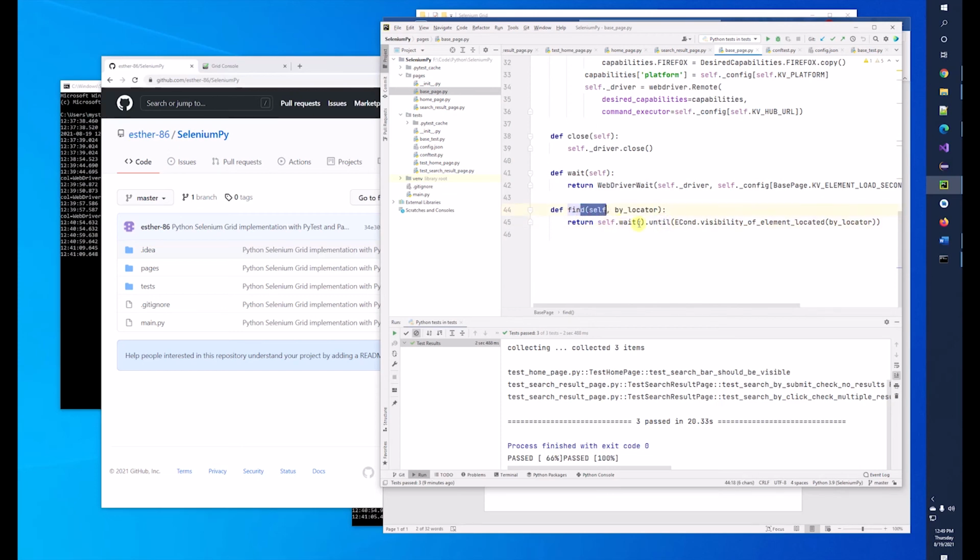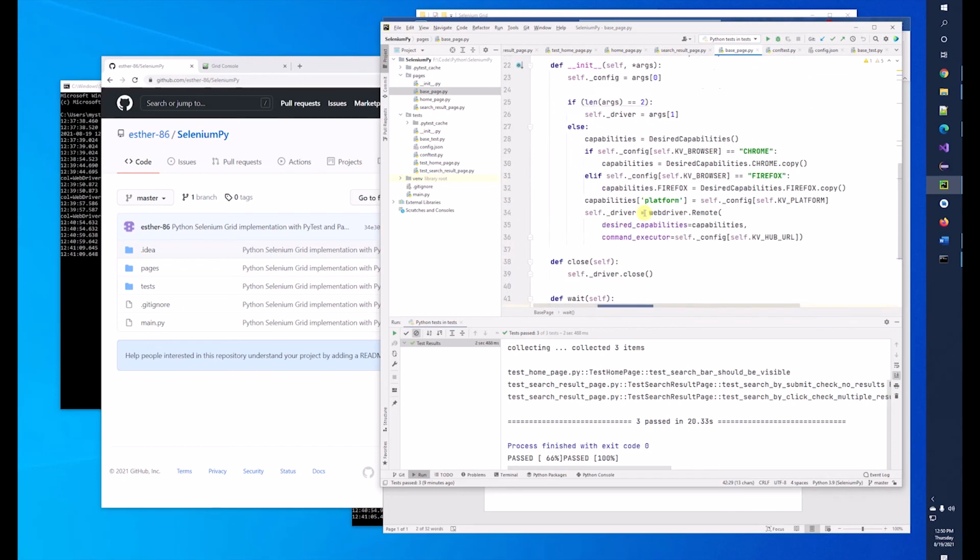The find method basically just uses explicit wait, which is WebDriverWait, which reads from the config file to know how long to wait for an object. I read that you shouldn't mix implicit and explicit wait, and it's recommended to use explicit wait. And so I just had that information in here.